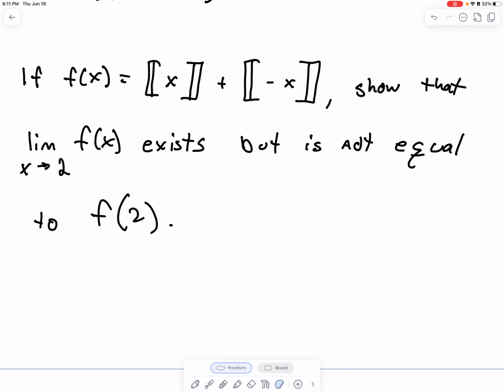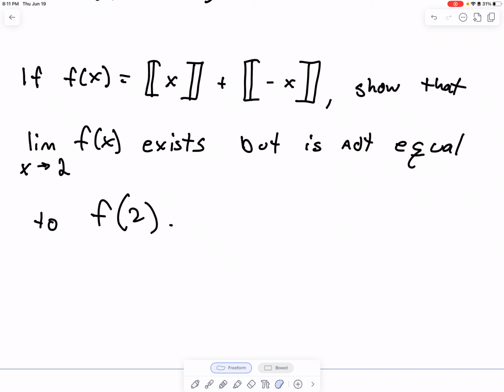But yeah. So this one's pretty much done. So again, for the limit to exist, we just showed with the tables, the limit as x approaches 2 from the left equals negative 1. The limit as x approaches 2 from the right equals negative 1. So then we can say that the limit as x approaches 2 equals negative 1, right? But when we just plug in 2, I think we're going to get 0, right? But that's exactly what we expected here. That's exactly what we want, right? Okay.